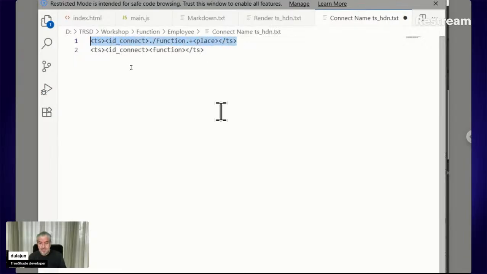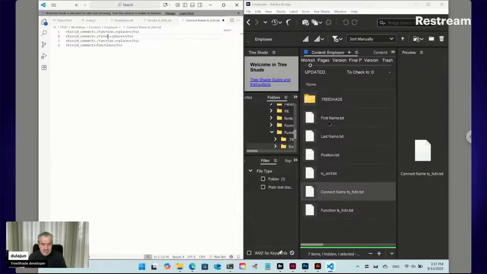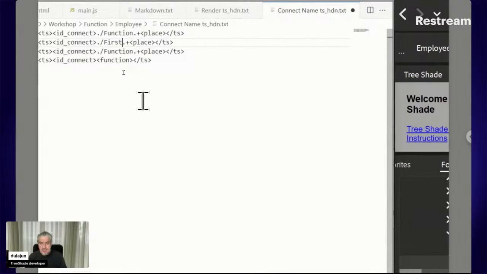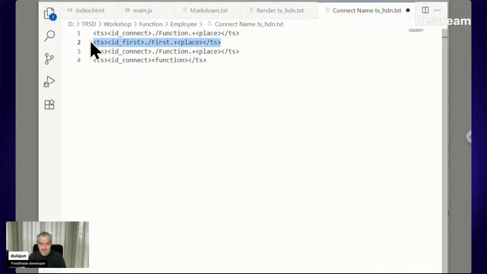So let's copy this here instead of function, first, it's enough to write first and last, because here we are using regular expression, and let's name the retrieve content as first. Let's repeat for last. And here last.